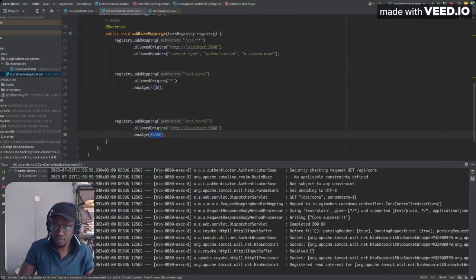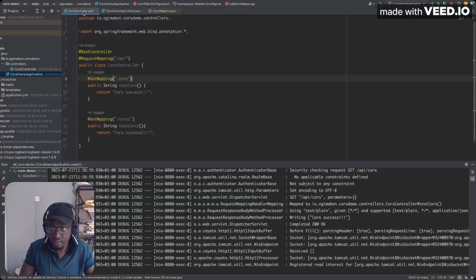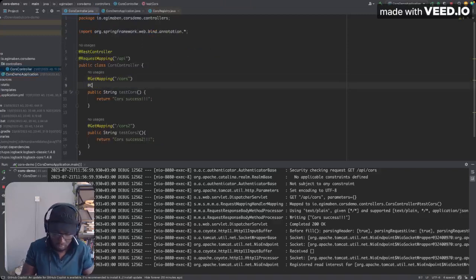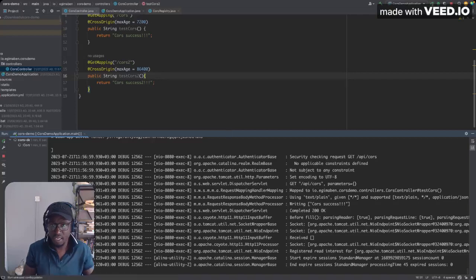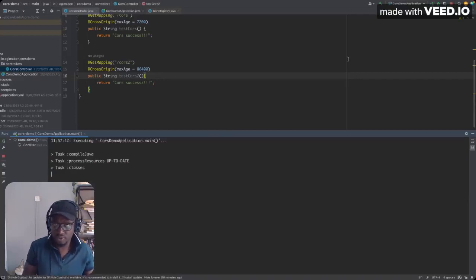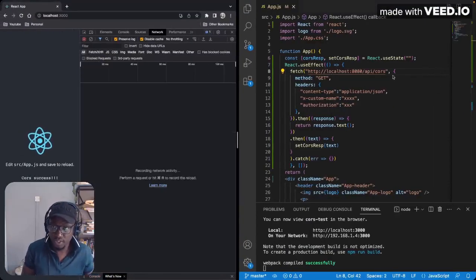So if I want to apply this override in API course and API course 2, I can do this. I can add configuration here using the well-known CrossOrigin annotation and make it 7,200. And then I also add another here, 86,400. So this is what Spring Boot will understand because this is how it can combine the configurations, both the centralized configuration and the localized ones. So now we are going to see a change.